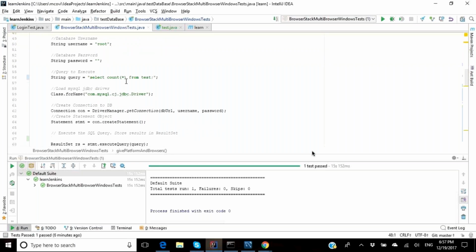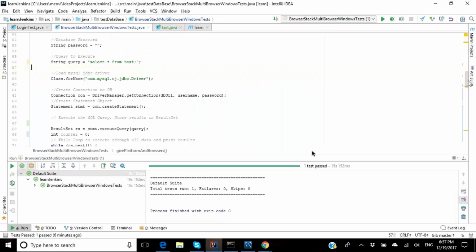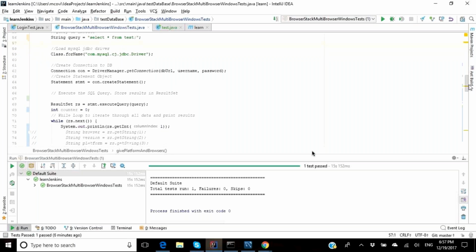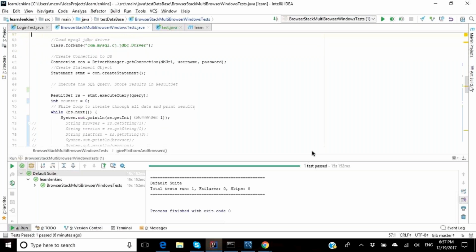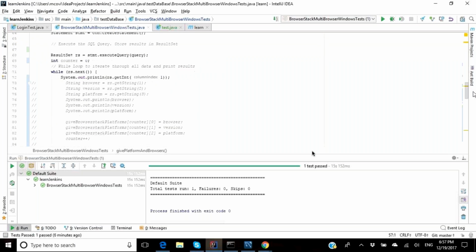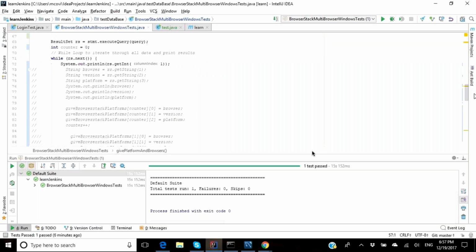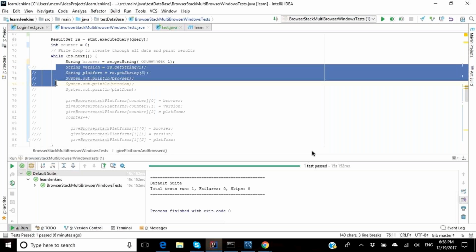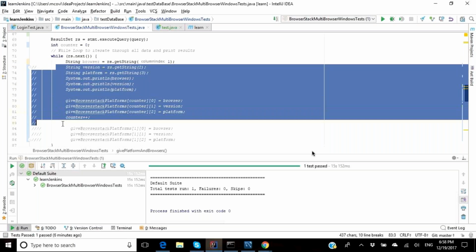Scroll down. Now remove line number 72 and uncomment the other things till 83.